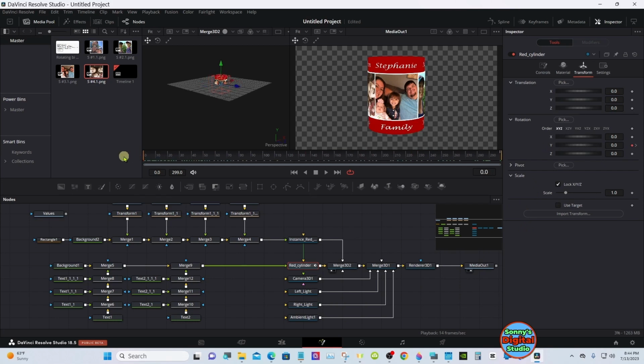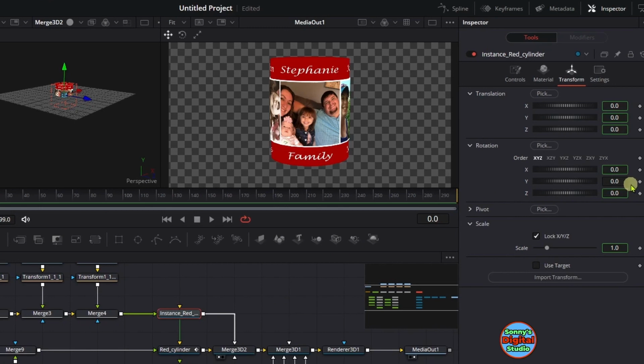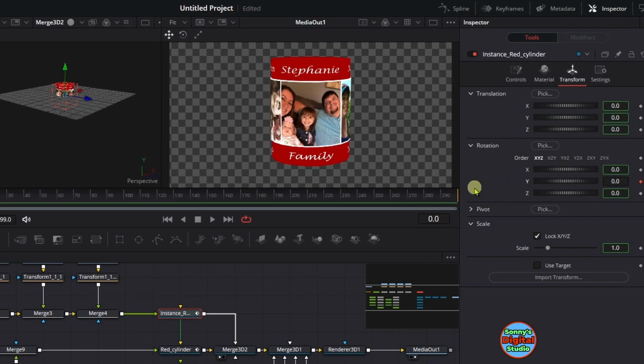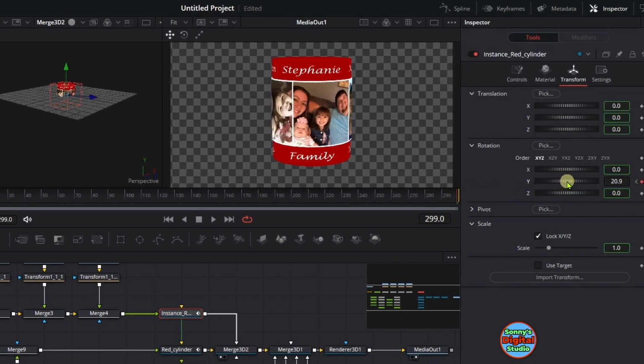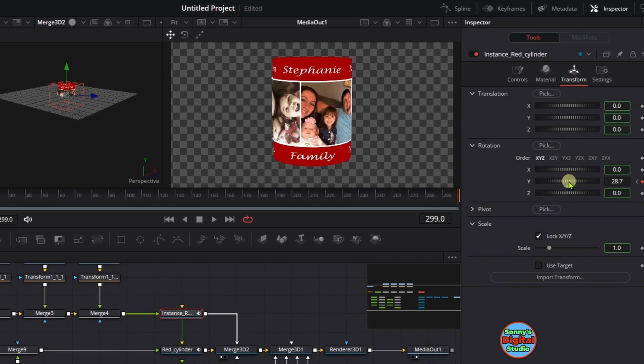Now take the playhead back to frame 0. Select the instance node. Same thing, set a keyframe. Playhead to the end. This time we'll go to the positive of 360.